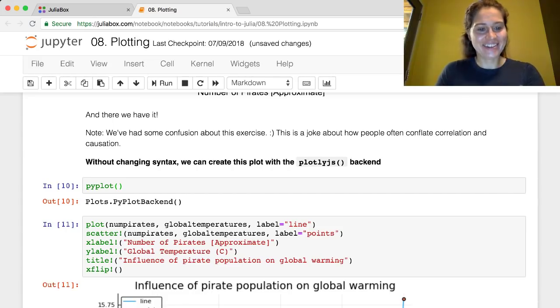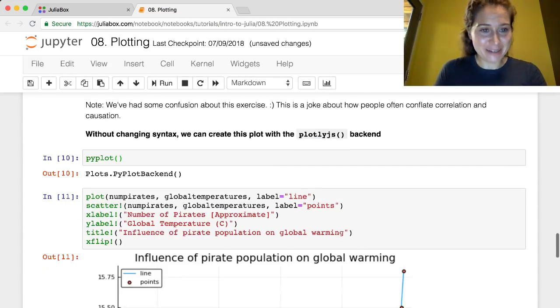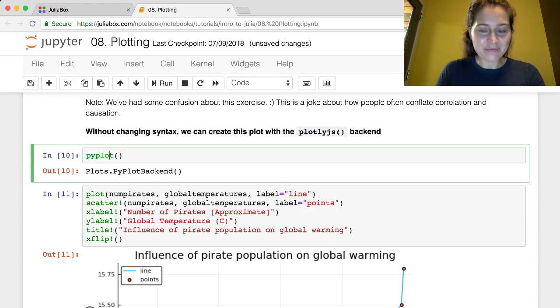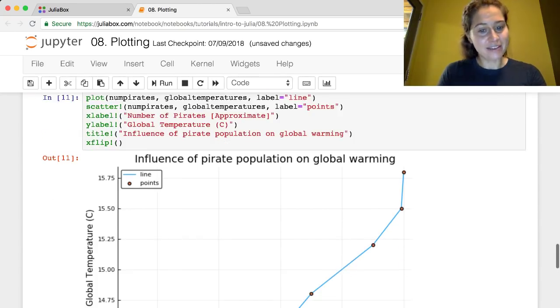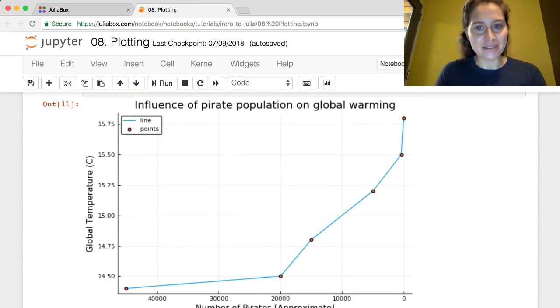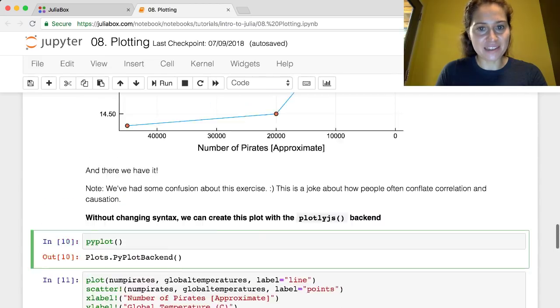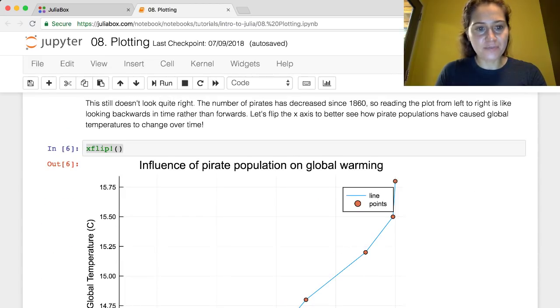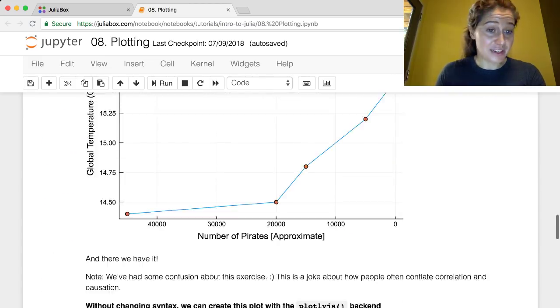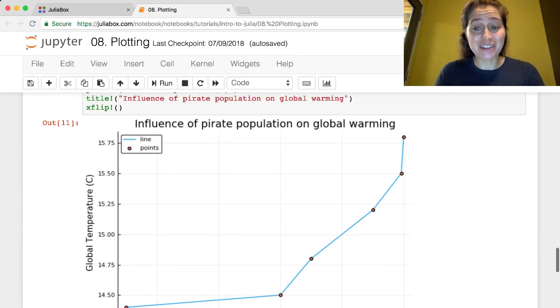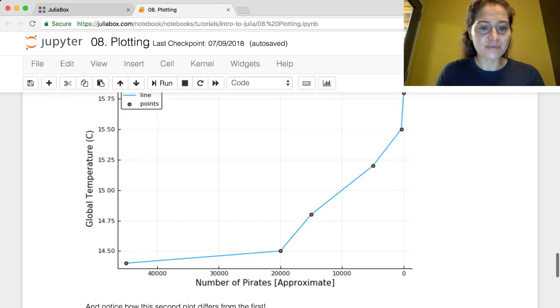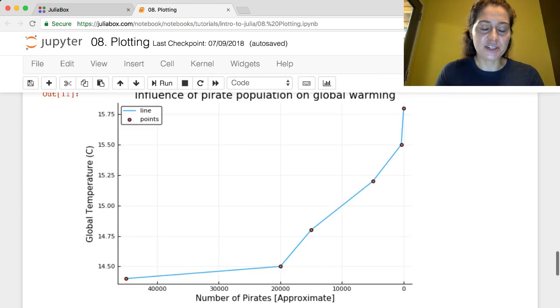Yes, okay, good. All right, so PyPlot is working. So we changed this PyPlot backend, and now we get a similar looking plot with slightly different fonts and that sort of thing. If we had done Plotly.js, what's fun about demoing Plotly.js is that you're able to drag your cursor over the data and actually see what the values of those data are. But we can't do that today, unfortunately.